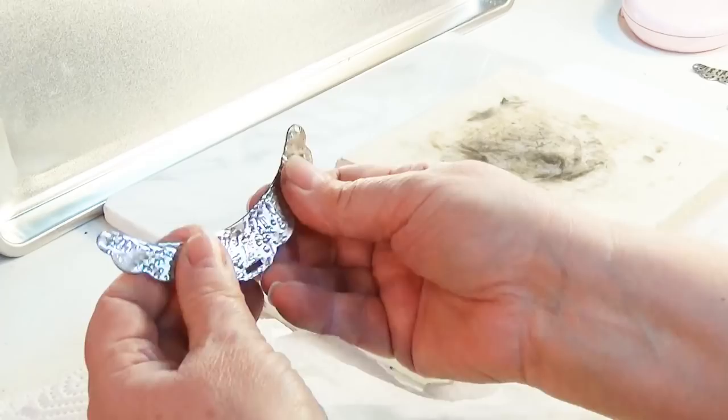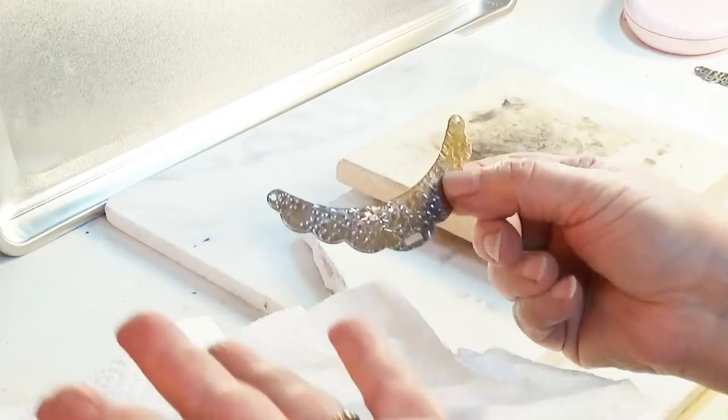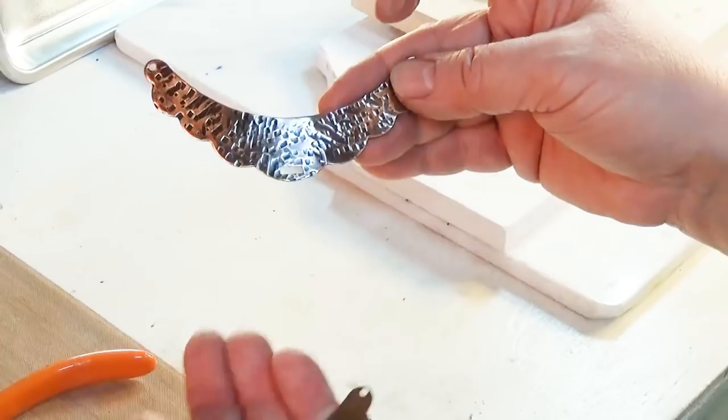I have all the stuff at bisouboutiques.com. You would find this under necklace blanks. We sell tons of these, because they're really great for assemblage, but now you're seeing it might be great for a really cool centerpiece on its own. You know, hang some fiber from here, or some chains, or just something simple and a chain around. That's what I might do. I think it would be really cool.